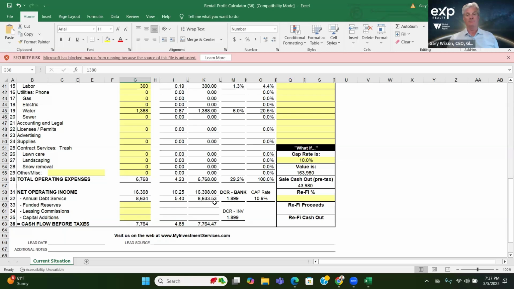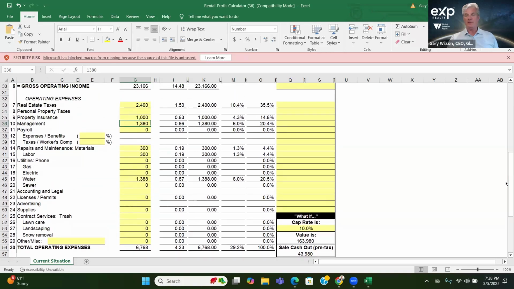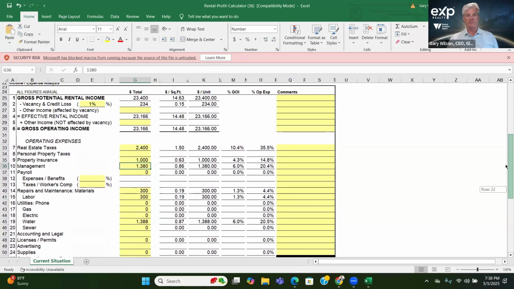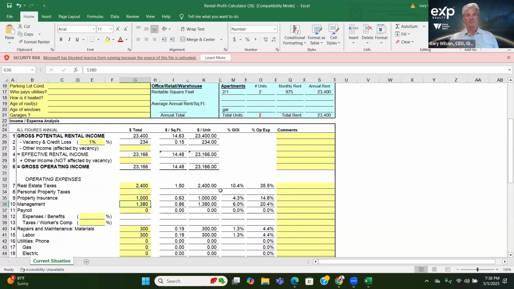So just keep that in mind. You always want to ask your bank, what's your debt coverage ratio right now? What are you looking for? And they'll tell you 1.2, 1.5, whatever it is. In any case, I want to go over a few more things here because I want to show you something on Realty Flow. Up here, we went over the total column.